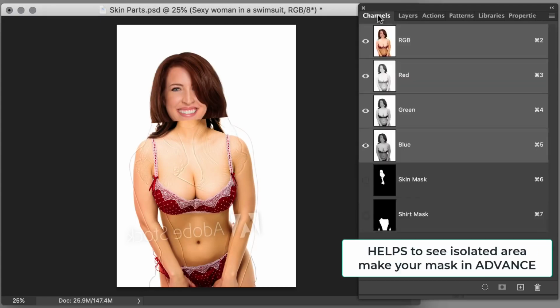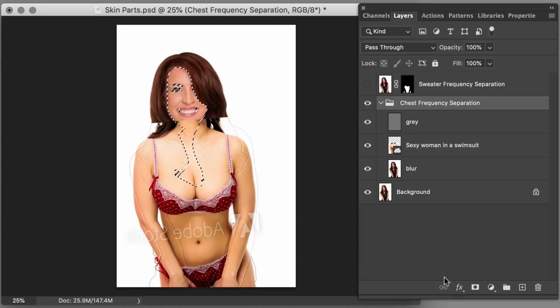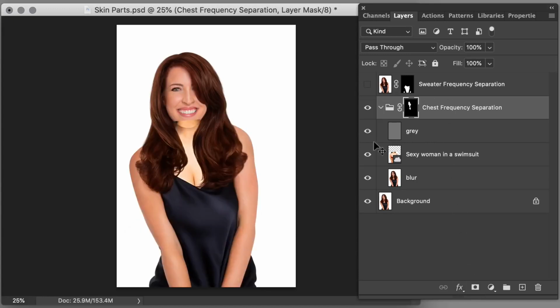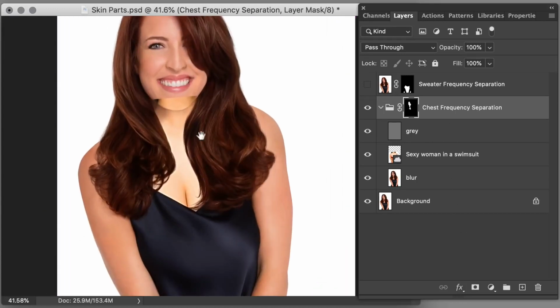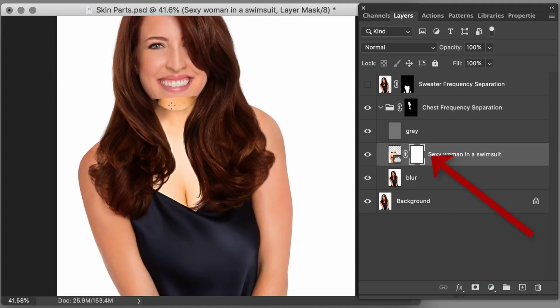Now I can't see what I'm doing here. So as we've done before, I really like to cut a mask first so that I can do my retouching work unobscured. So I'm going to load my selection, Command click on my skin mask and put it on the folder for the chest frequency separation. I'm going to zoom in here, and obviously I don't want her chin mucked with, so I'm going to put a mask on the new skin I've added and use black and just do a gradient and drag down. All right, so right now I'm thinking this is looking fairly decent for positioning. I can change it at any point using the move tool, just so you know.